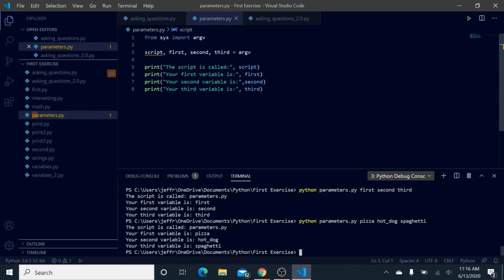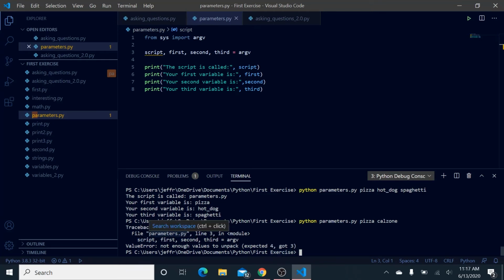So let's do another one. Let's see if we can get an error. So instead, let's say I make the mistake of saying python parameters.py, and I just say pizza and a calzone. And if we run that, it's going to say not enough values to unpack, expected 4, got 3.